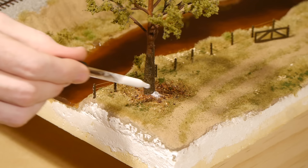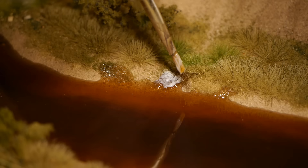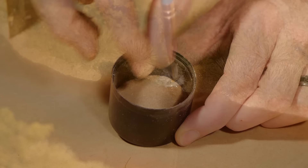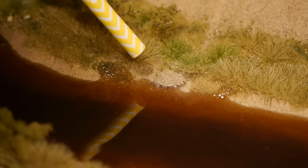Once the river has been poured you want to avoid getting any glue on the surface, so any scenery that needs fixing down I use the eyedropper to accurately apply the glue only where I want it. Where the epoxy touches the scenery like ground foam or static grass, it will absorb into it and the epoxy will slowly climb up the bank. It's hard to avoid this problem and in some cases it provides a good effect, but in my case it looked unrealistic. To fix the issue you can paint the epoxy with glue and dust on some of the dirt texture to cover the shiny areas, then blow away the excess using a straw. Don't wipe the dirt away from the water otherwise you will leave small scratches on the surface.